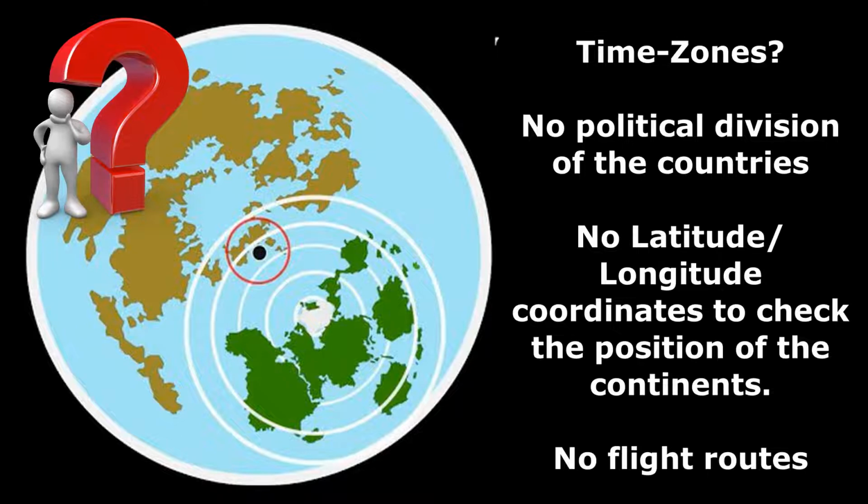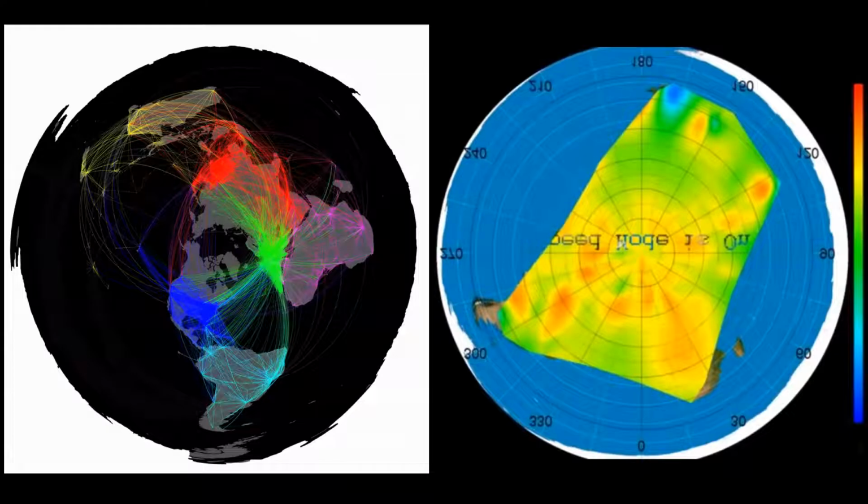No flight routes have been drawn on this map, either. The Gleasons AE map has all the flight routes mapped out. Aaron Dover, when he was alive, designed software to track flight routes on the Gleasons Flat Earth map. The result was a heat map showing the speed of aircraft. The heat map matches perfectly with what we have today displayed on the Gleasons AE map, not with what this moon map shows. Now let's listen to a short explanation of the moon map from one of those promoting it.